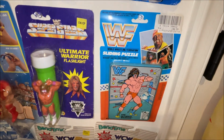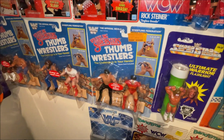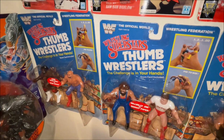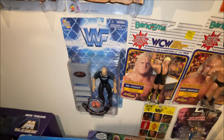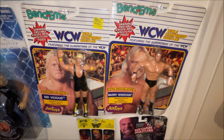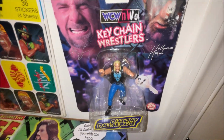And my Ultimate Warrior sliding puzzle and flashlight. I even have 3 sets of the Thumb Wrestlers from LJN on the card. Those are kind of hard to find. You don't see those every day. There's a Jakks Steve Austin, a couple Bendums too from WCW, Barry Windham and Sid Vicious. A few sticker packs. There's a Diamond Dallas Page keychain.